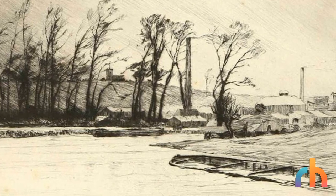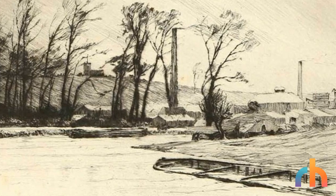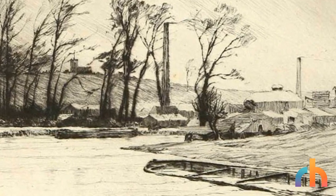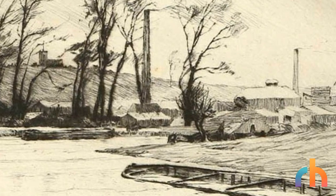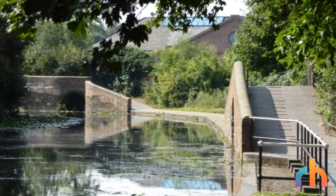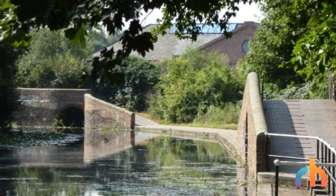Riverside House is an ambitious social regeneration project located on a site of national and international importance. The organisation combines the restoration of a 19th century ironworks with novel approaches to health and social care. Riverside House is a charming and enigmatic place that is nestled between the River Stour and the Stourbridge Canal.